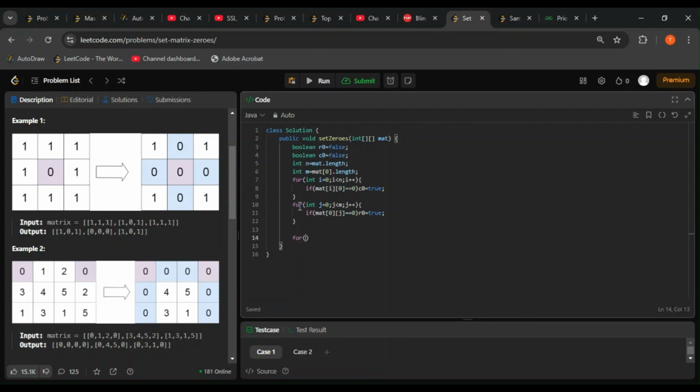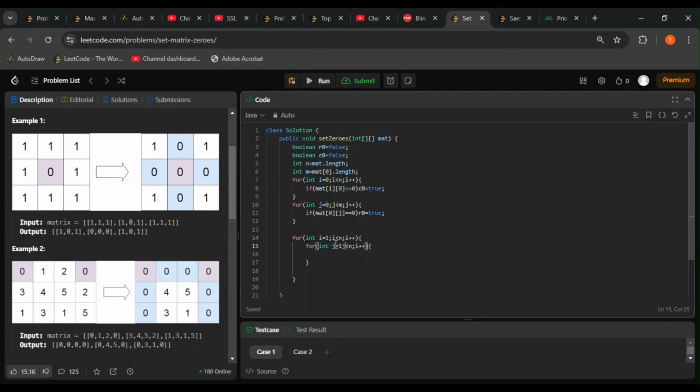Now let's traverse inside. Basically i from 1, let's not iterate over the first row or first column.